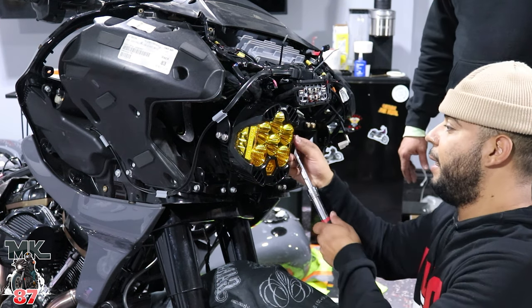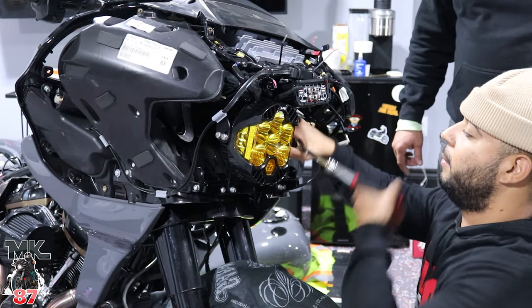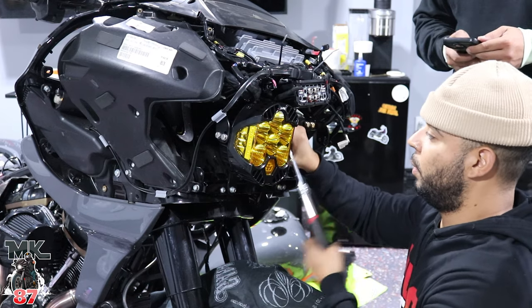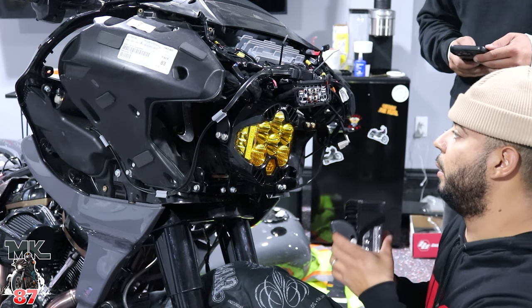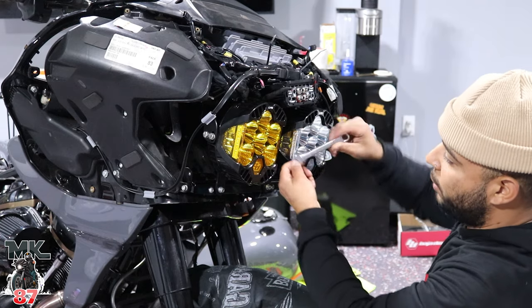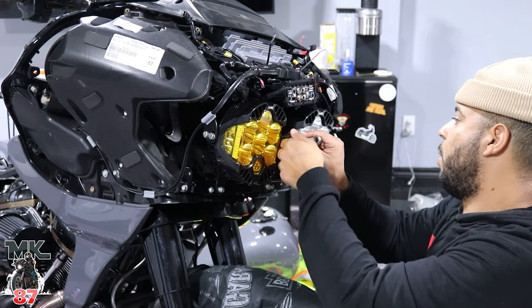Once again, I'm gonna say, this is not hard, it's just a lot of tedious work, man. And having the amp doesn't help. Nope. So, if you don't have an amp, you don't have no sound system on your bike, it'll definitely be in your favor. All right, so let me tell you something right now. If you have an amp, guys, you're gonna have a real difficult time. We had to kind of take everything apart.